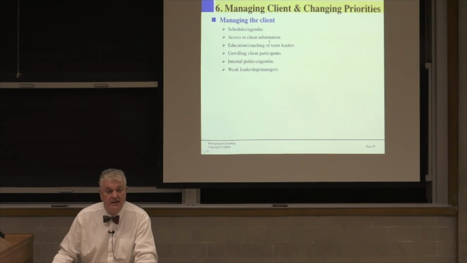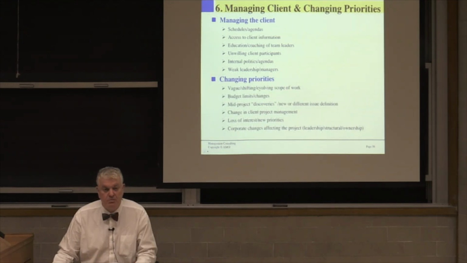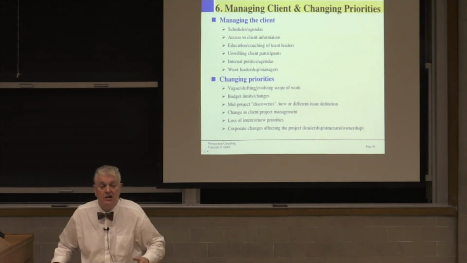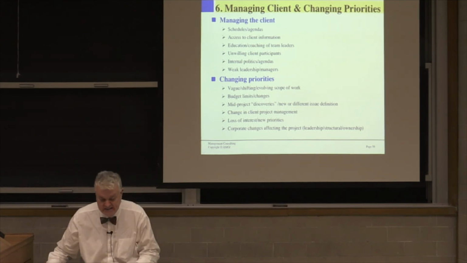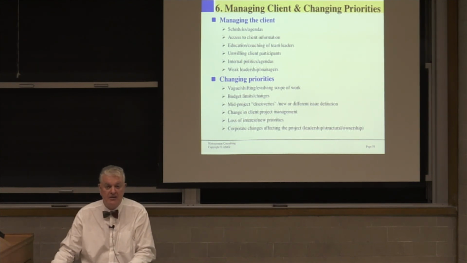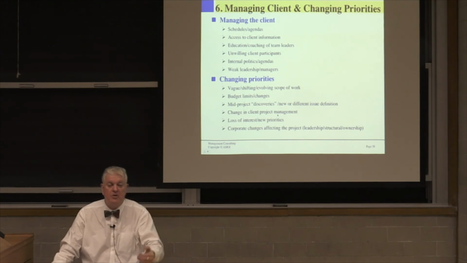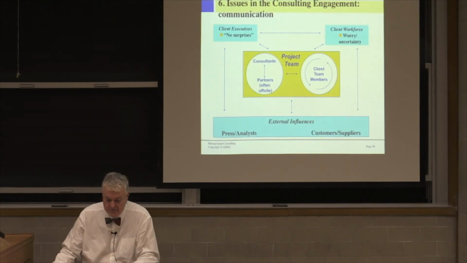We'll talk about managing client expectations and priorities. What happens when you have unwilling clients? We'll talk about that. How do you manage internal politics? What happens when priorities change? A big contract of your client gets cancelled. Oh my God. Or they get tons of work in and they're pulled from the consulting project to do their customers' work. What happens when the company employees lose interest? They're fed up with working on improving the company and they want to get back to their day-to-day job.